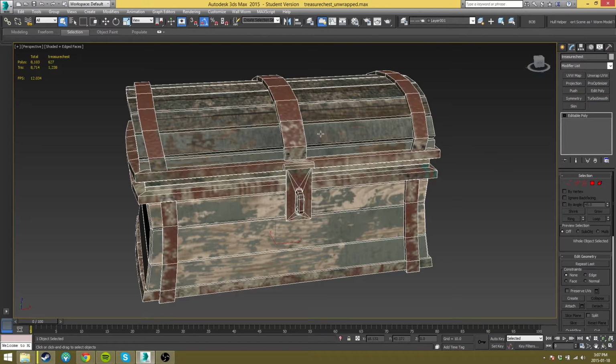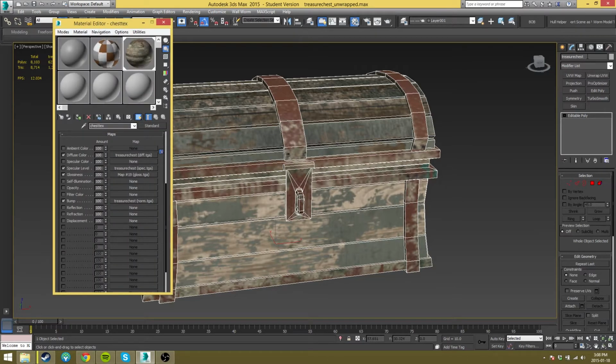And similarly, you could get away with capitals in your model name, but you cannot get away with capitals in your texture names. Garry's Mod will refuse, like the GM publisher and stuff, will refuse to upload it if you've got capitals in it. So make sure that you rename it to whatever, but with no capitals. I believe you can do it with underscores, so if you want to do like treasure chest underscore diff or whatever for your diffuse texture and specular texture, all that. I haven't tested it myself, so I'm not 100% sure. Take it with a grain of salt. Maybe test it. Let me know in the comments.